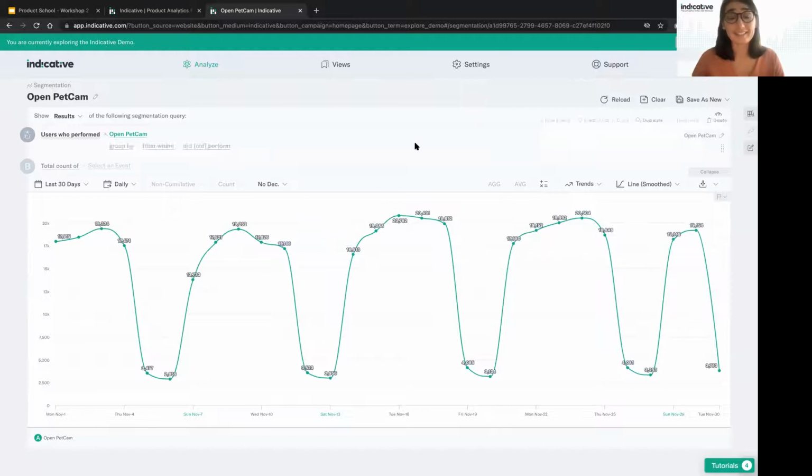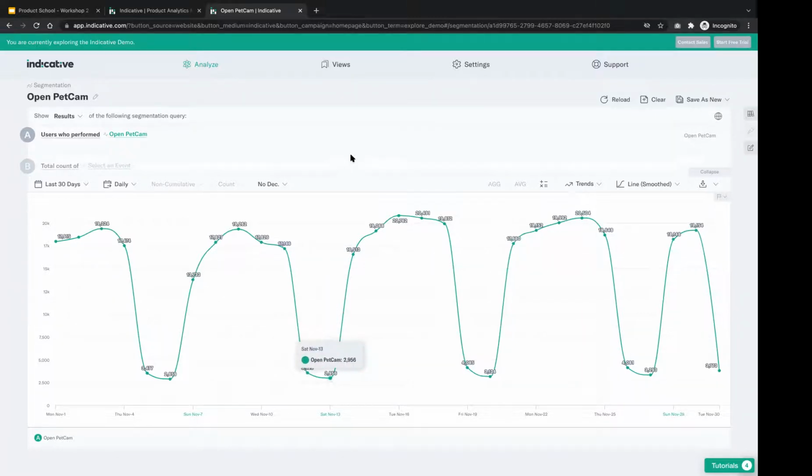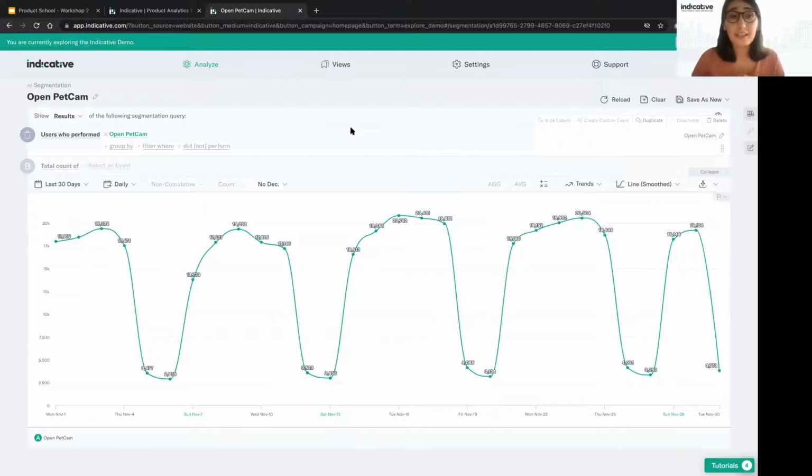Yeah, exactly. That's exactly right. So here we can see on the weekends, people are not engaging with the pet cam. They're very likely at home, like you said. And we can see that the high engagement days are more during the week. And so maybe this is telling us that we should coordinate with marketing to see if we want to focus our marketing efforts during the week when people are missing their pets, and maybe play around with those different dates now that we can see that usage changes dramatically based off of what day of the week it is. So great insight. Thank you.